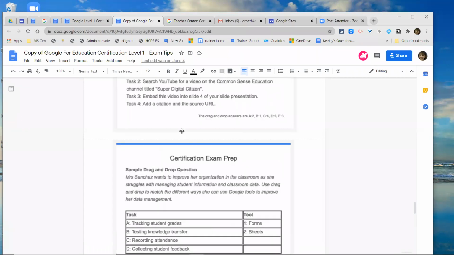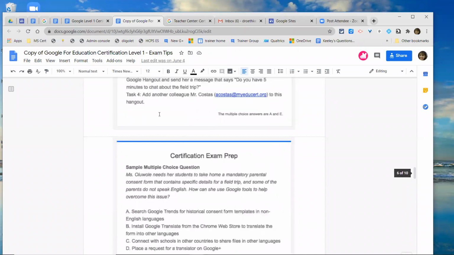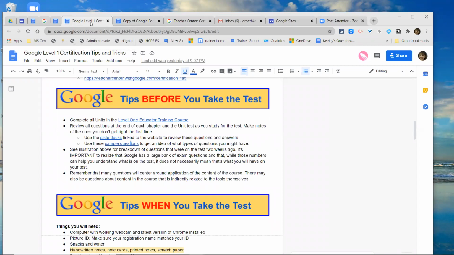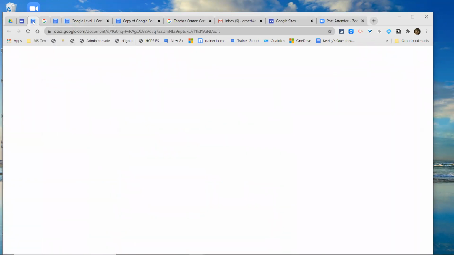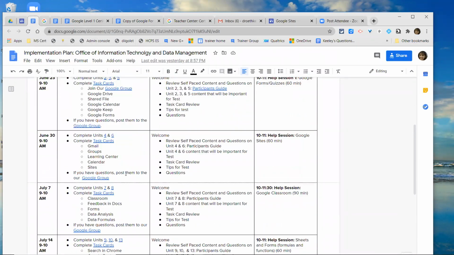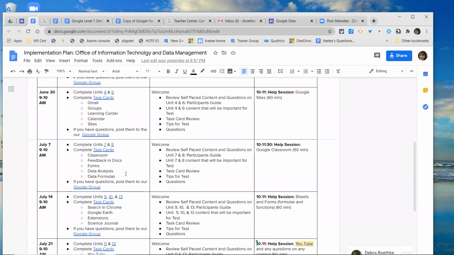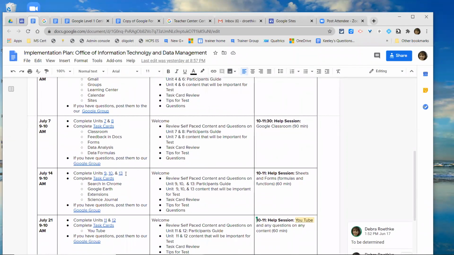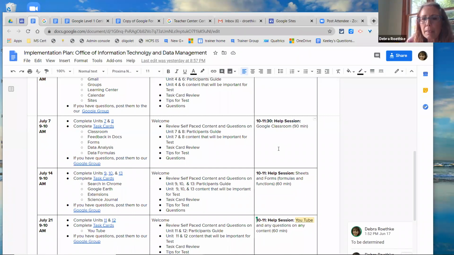Okay, other questions? Yeah, is it possible, next week when we're in unit 7 and 8, this unit 8 is all about sheets and quizzes and analyzing data, formulas and charts. Maybe if we could do a performance task together, that might be beneficial. Okay. Next week is Google Classroom. Oh, it is? Oh, I thought.